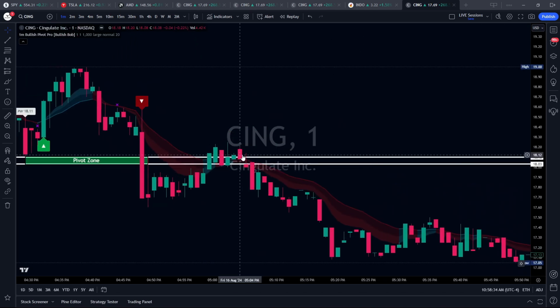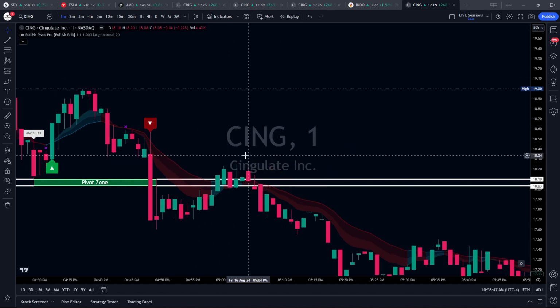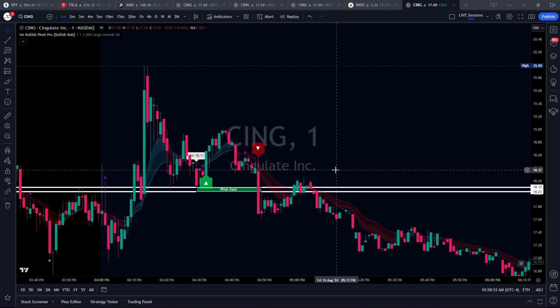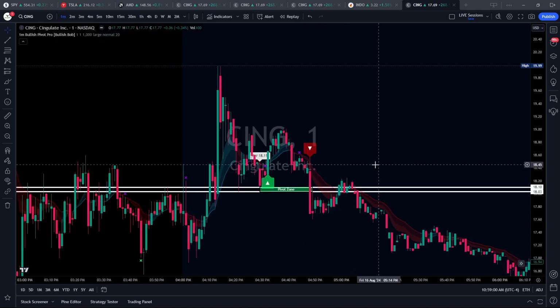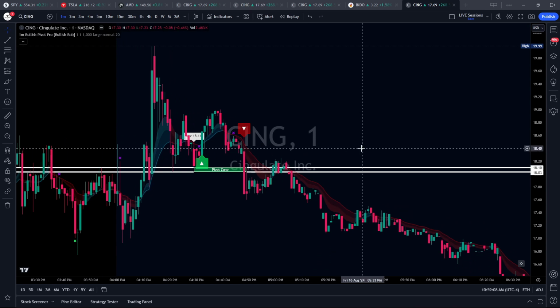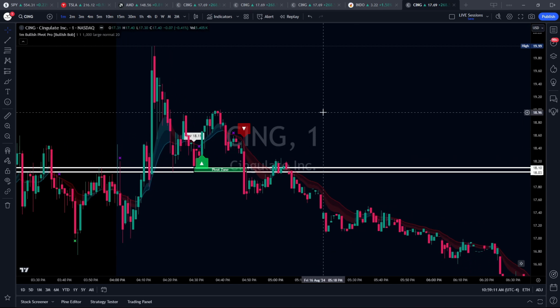So dynamic data here says, sure, I can get in here, but if you hover over these candles, guys, you'll see at the top here, 8,000 shares, 4,000 shares. That candle that closed over was 8,000, 4,000. This candle that closed over here, 1,000 shares. That means there's very, very little volume here, right? Am I taking this full size? No, not all trades will be the same. So yes, it did close above the pivot zone, but does that mean I just smash that buy button and start buying? No, it doesn't. Because again, this is lower volume. So sure, I could take maybe 100 shares or a few hundred shares, like a lotto type of thing, but I'm not going full size in something like that. As you guys can see, it is lower volume, which we do have a volume indicator that will spot that. We'll go over that towards the end of this.